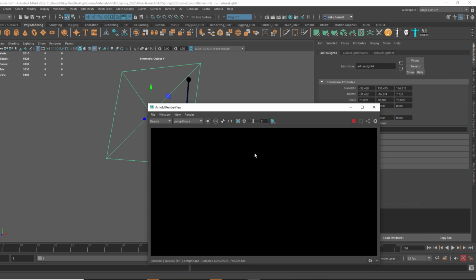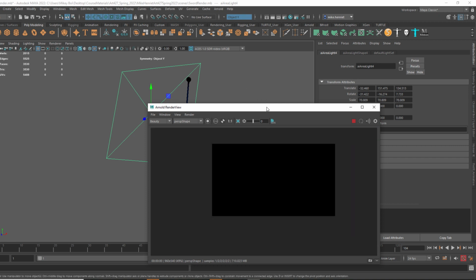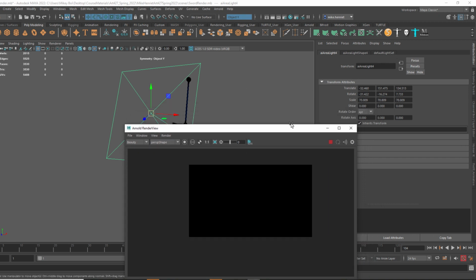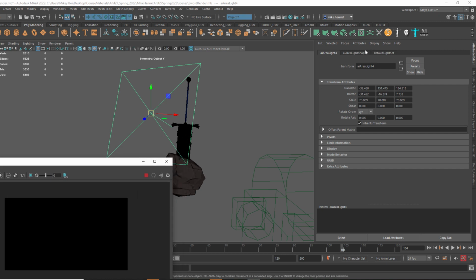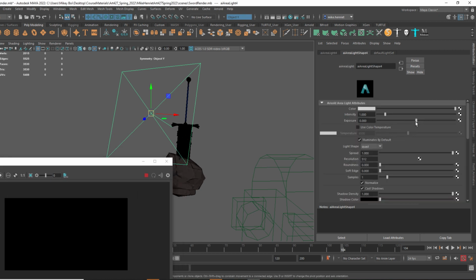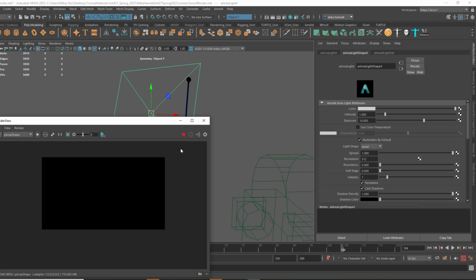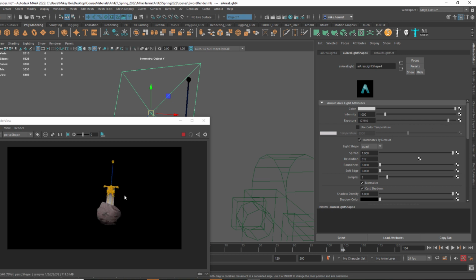And it's loading those textures. Looks like nothing. What's going on there? So essentially that light that we have positioned there is too weak. We need to increase its intensity and exposure. More importantly, the exposure. I always like to crank that up to 10, and then let's see if it starts rendering out anything. Nope, looks like it's still not strong enough. Boom. Okay, so I can start cranking on that, and then it will finally start making that happen.